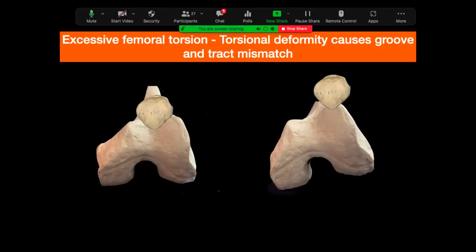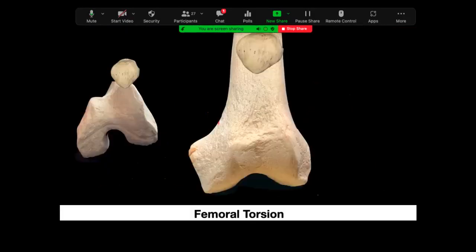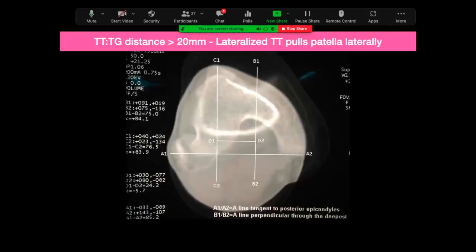Same thing happens in external rotation as well as in internal rotation of the tibia. If there is a femoral rotation, what happens? When the patella goes down, the femur is rotated internally. That means your lateral condyle is coming first into contact with the patella. When it contacts that bump, your patella dislocates laterally. So in this case also, again to emphasize, bony pathology is the main important factor.